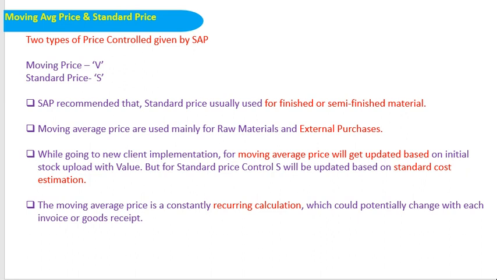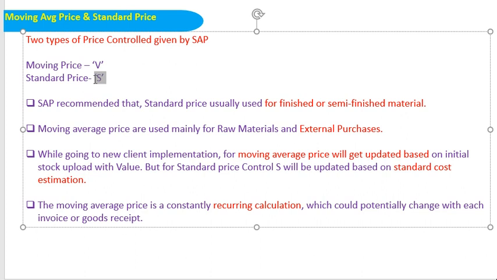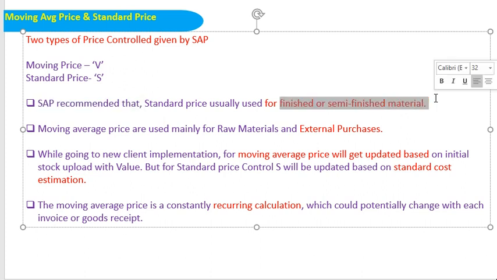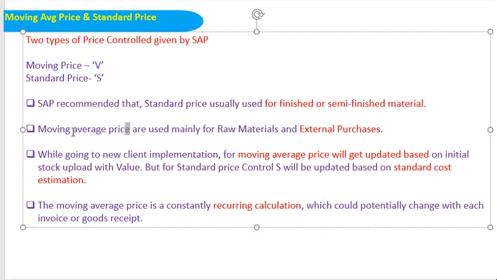This is a very important concept from an interview perspective. Most interviewers will ask you: what is moving average price and standard price, and how should the material price be calculated? What price do we need to maintain in the material master? Generally in the material master, we need to maintain either moving average price or standard price. SAP strongly recommends that standard price — denoted as 'S' — is used for finished or semi-finished materials, while moving average price — denoted as 'V' — is used for external purchases and raw materials.